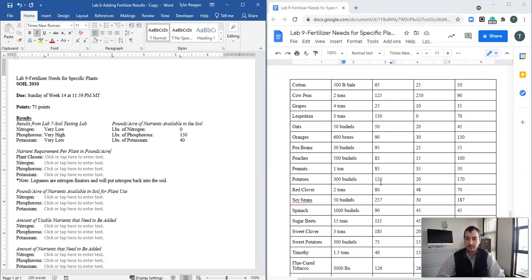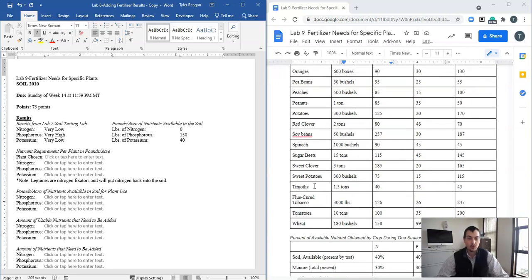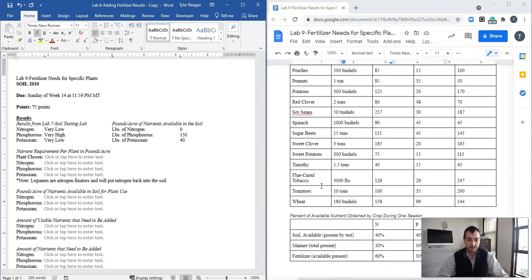I'm going to assume maybe I want to plant Timothy in my yard. I want to go ahead and plant this crop, Timothy, in my backyard. Actually, yeah, let's go ahead and plant Timothy. So what I need to do is choose my plant. I'm going to type it in there, and I'm going to run my plant as Timothy.